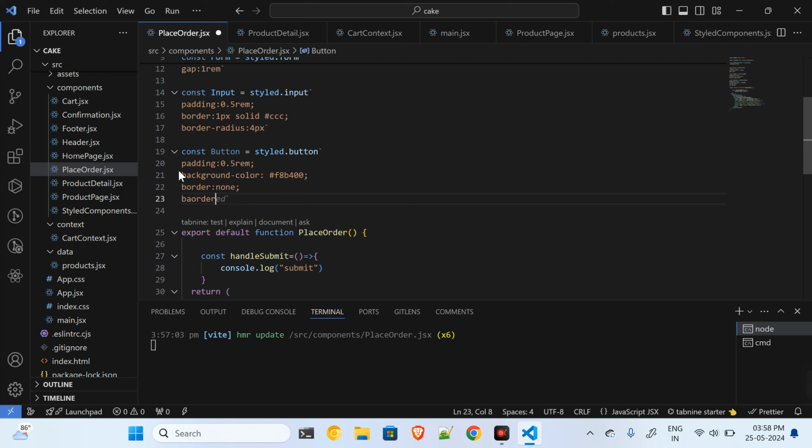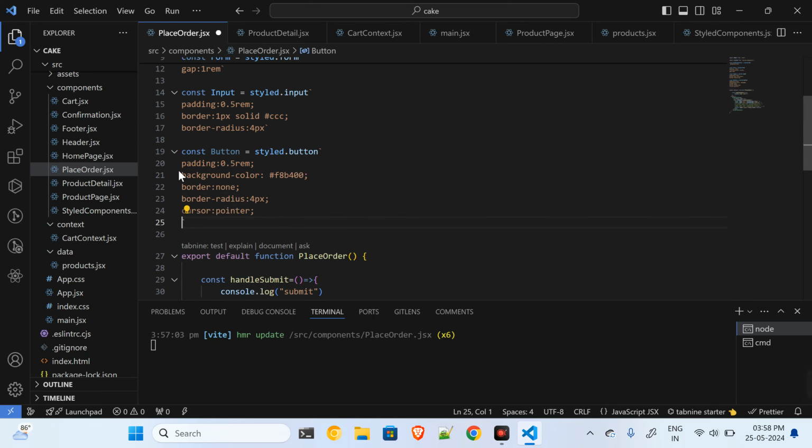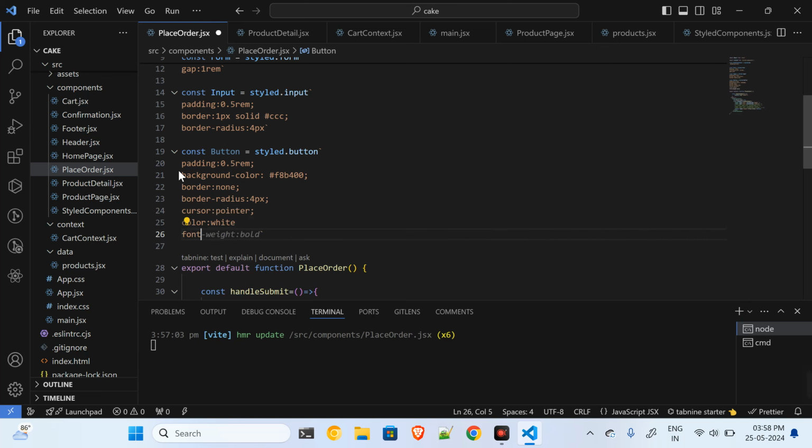Then we have the border radius. I will give the border radius as 4 pixels. And I want the cursor as a pointer when I'm hovering on it, and color of the text will be white, and I will give the font weight as bold.